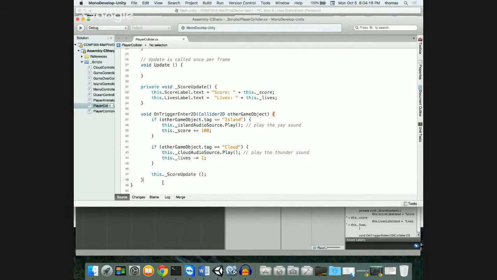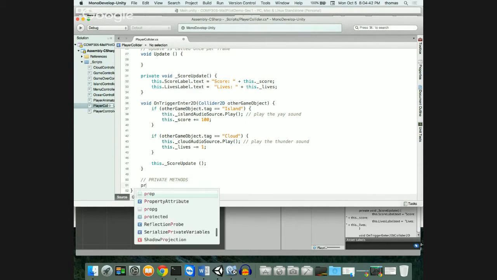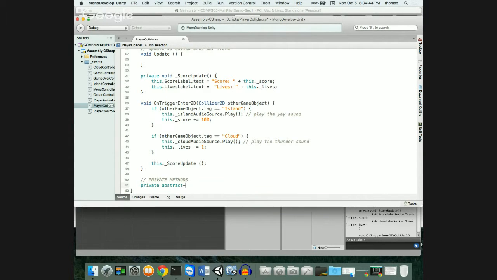Then I want to end the game, right? So I need another little method. I'll just call this void, and we'll make it private because we don't really need to share this one. I have another private method up there, the score update is private as well. I could probably move this one down, but for now, let's just leave it there and say private void underscore endGame, right? That's what it does. So end the game.